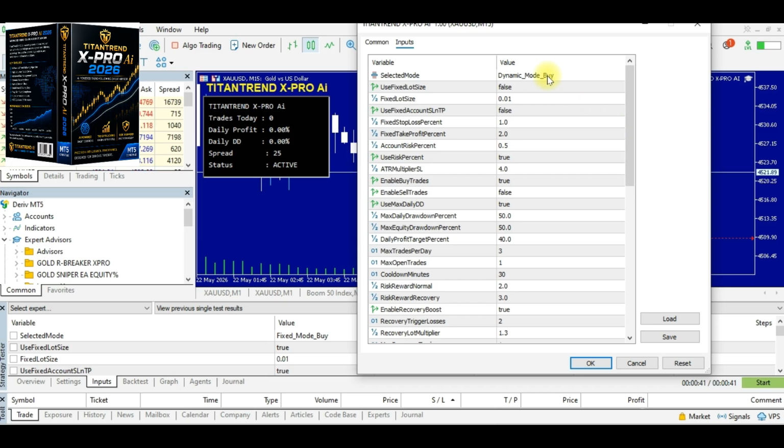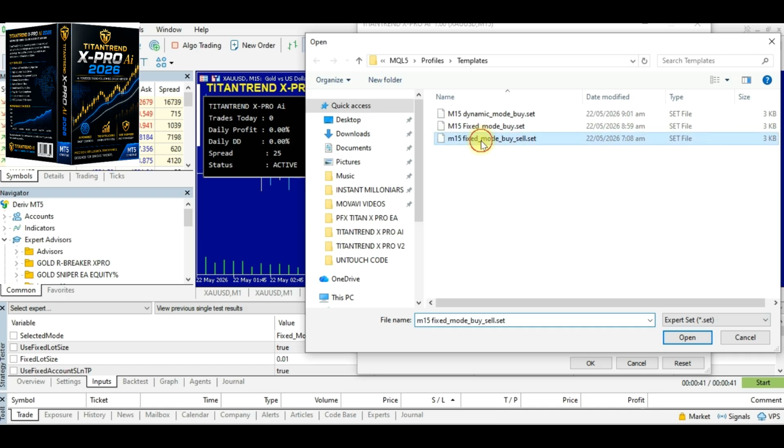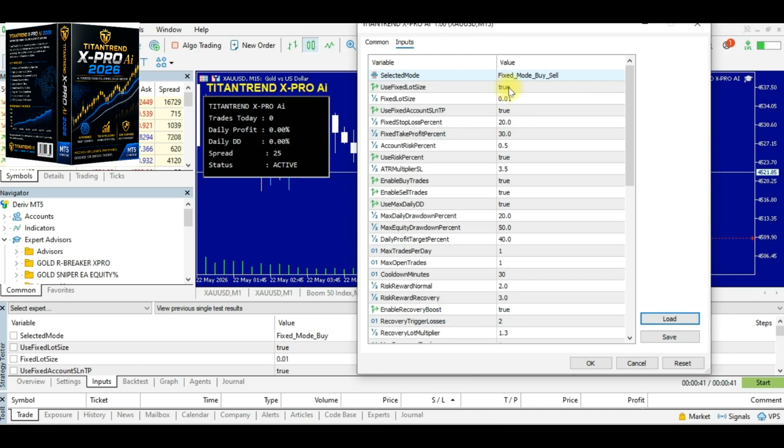Okay, right? So now if you want to choose buy and sell, if you want to choose buy fixed mode, buy and sell, then as I've chosen it like this, I will go and pick it up here. You can see this one I've activated, this one I've activated, and this one has activated.